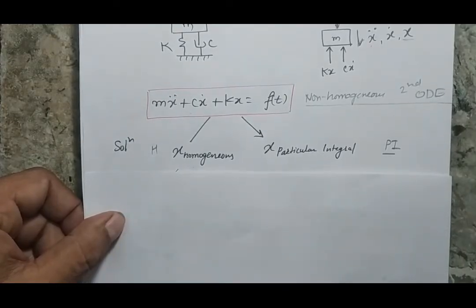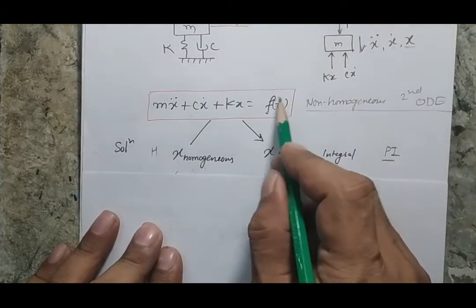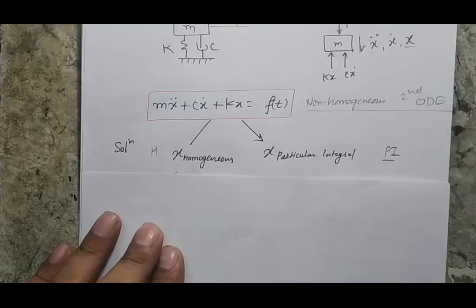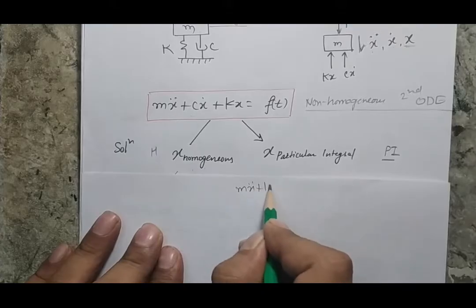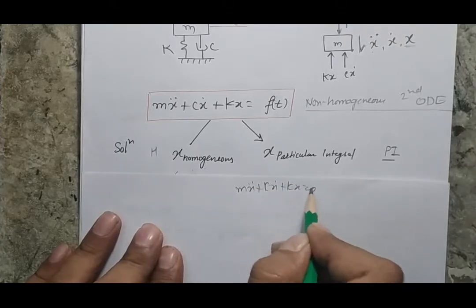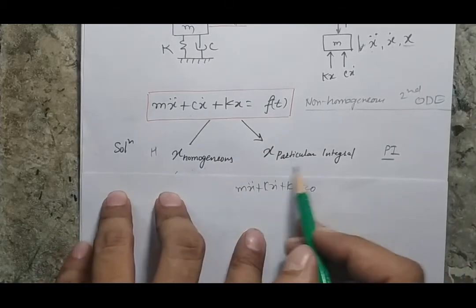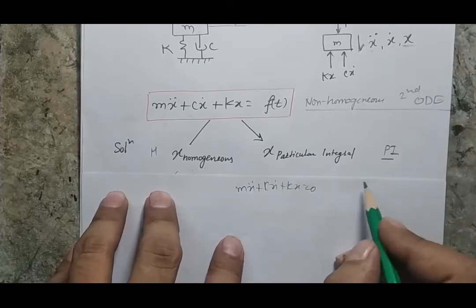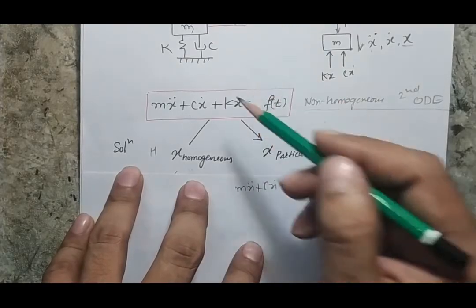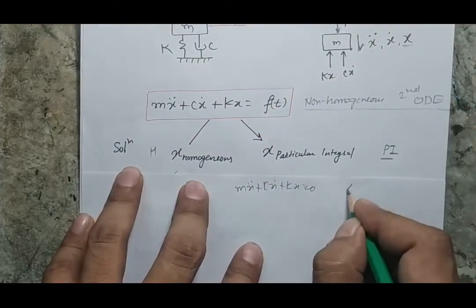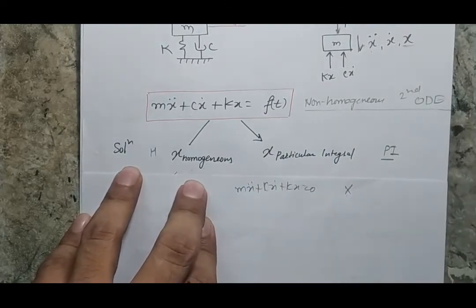And how do you get this PI part and homogeneous part? When you want to solve the homogeneous part, you ignore the forcing term here and consider it 0. If you recall our damped free vibration, our equation was m x double dot plus c x dot plus k x is equal to 0. So the homogeneous part is nothing but the case where you have the free vibration. In the particular integral part you have to assume one solution, and in this case you know that your force is harmonic, so your response will also be harmonic. So you will assume one harmonic function as a response and put it back here and you will get the particular integral part.